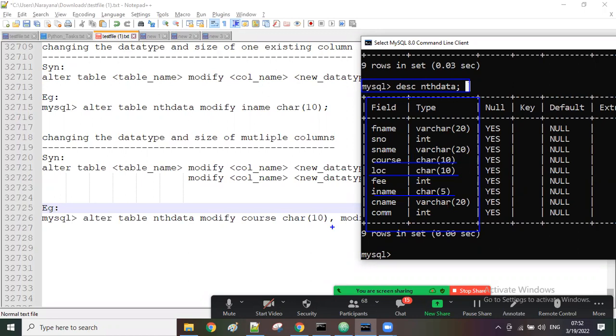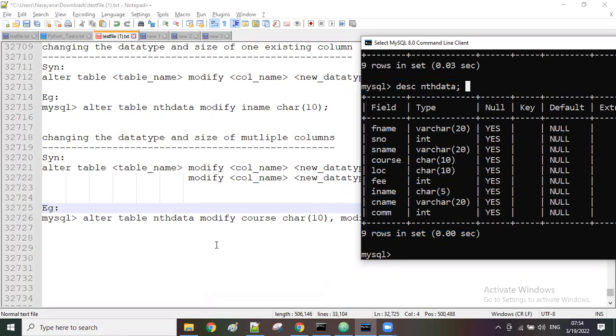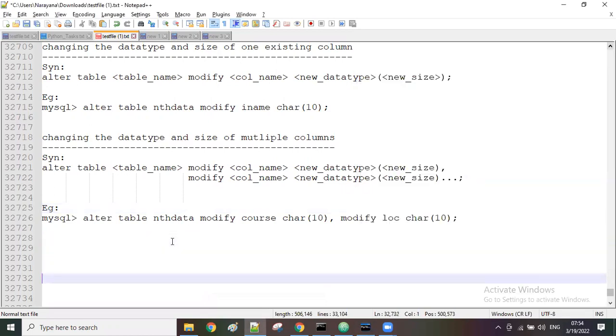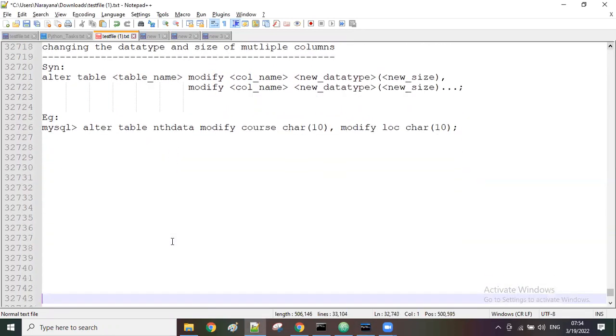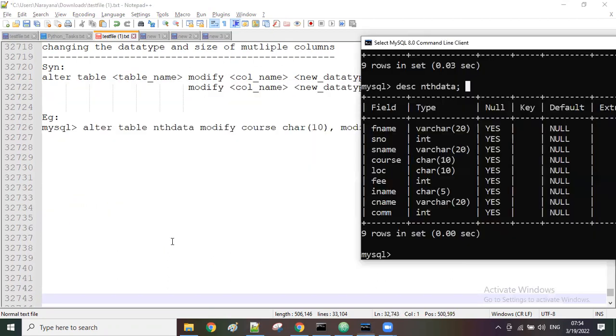Now, two things are over. One is adding, now changing is over. Next, again, two are there. One is deleting, the other one renaming. Rename the column names. Suppose I want institute name, full name like this. Now, let us see how to rename the columns. Don't try it. Let me try first of all.